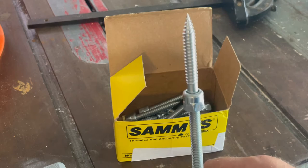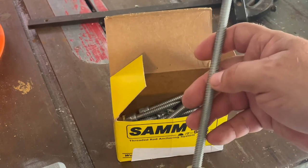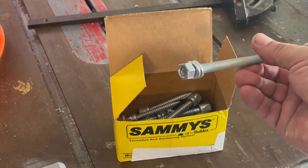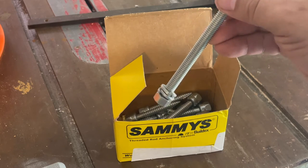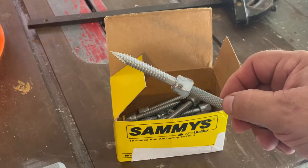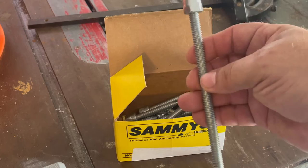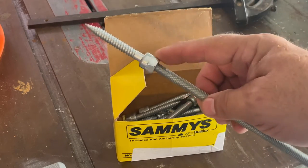With that securely anchored to your ceiling joist you can hang these rods down, which I'm told will have a strength of like a thousand pounds each, and hang your system. Then you just need the correct number of bolts and washers and those kind of things to attach what you're doing. These rods — if you have a Dremel you can use a metal cutting disc and cut them at the length that you need and use the portions again and again. This one is actually left over from a previous one I used and I'm going to use it again now.